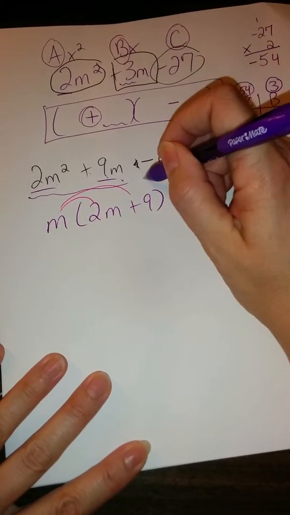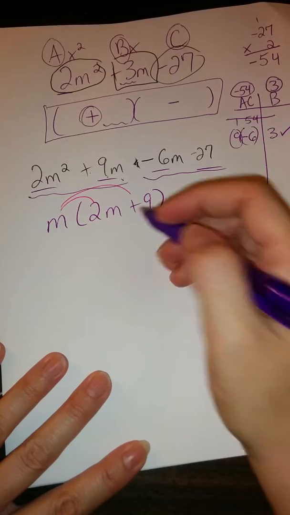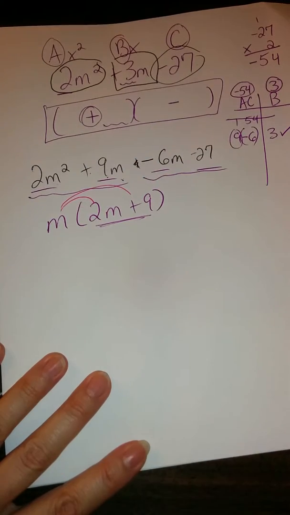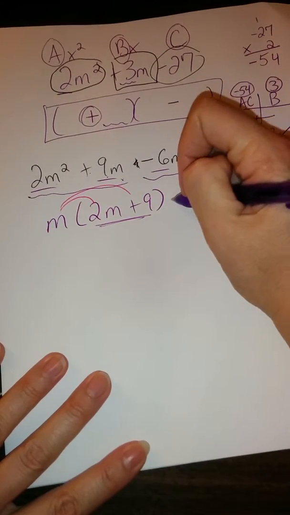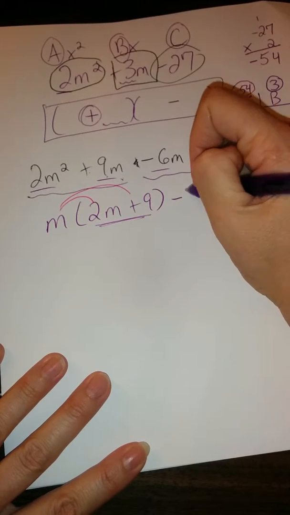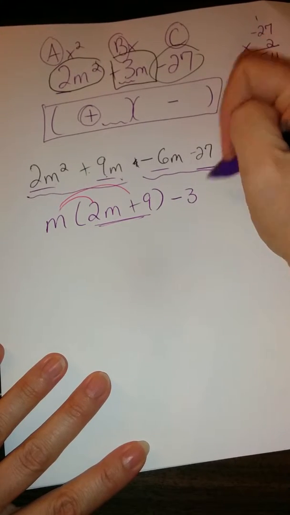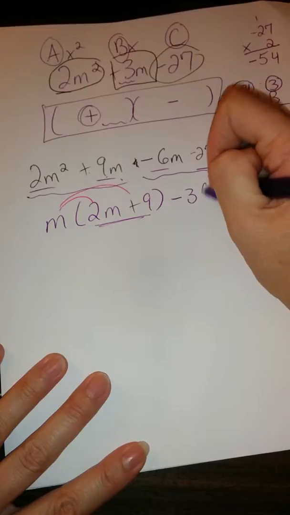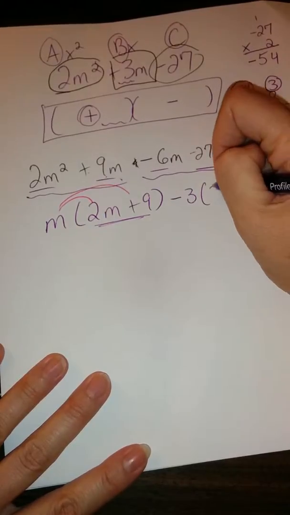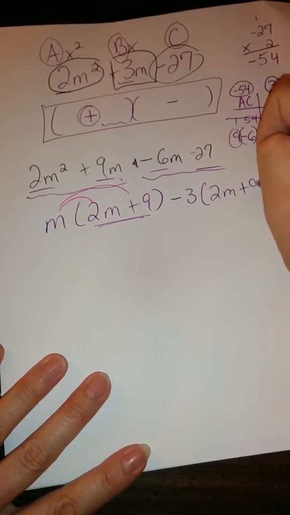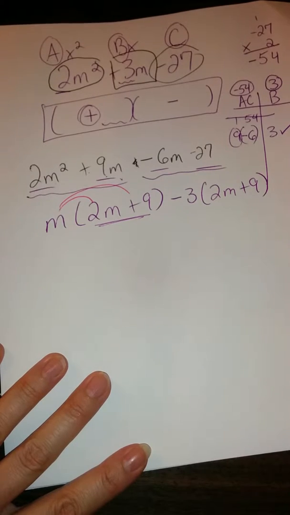Let's look at our second two terms here. I'm trying to hopefully make a little twin here with my 2m plus 9. So I'm going to pull out a negative, let's see, it looks like a 3, the most they have in common. When I factor out a negative 3 from negative 6m minus 27, that gives me 2m plus 9. Perfect, just what I was looking for.